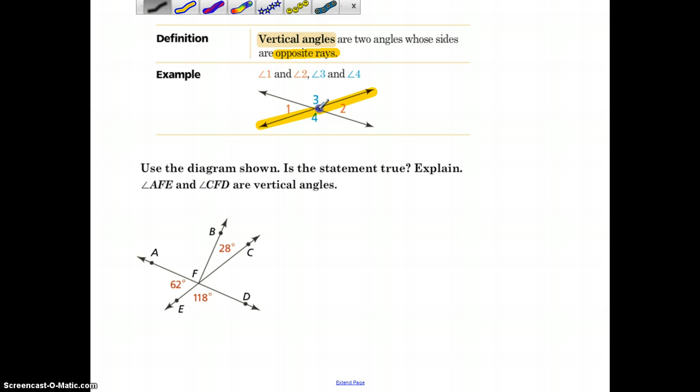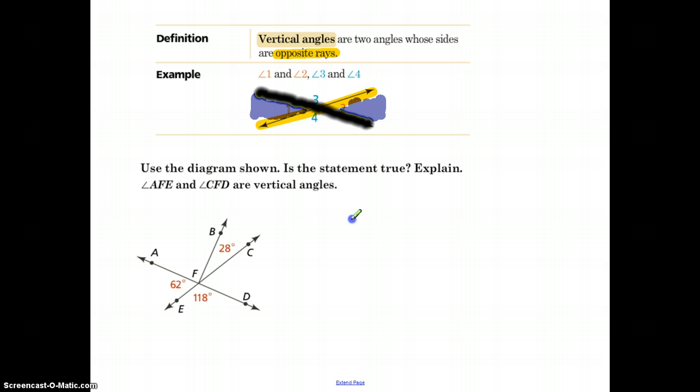Let's go with that one. Now it's fine. If I have this right here and this right here, they are made of opposite rays as well. And vertical angles are the ones that are basically made out of one yellow and one black. So, like this angle here is vertical to this angle here. They're the ones that are across from each other. So angle 1 and angle 2 are vertical angles. Key thing you almost want to look for is that they make a perfect X. Perfect X.